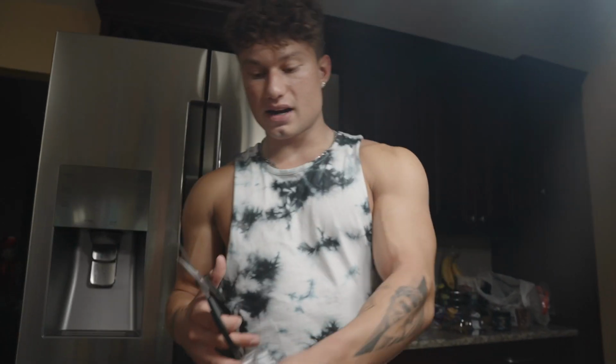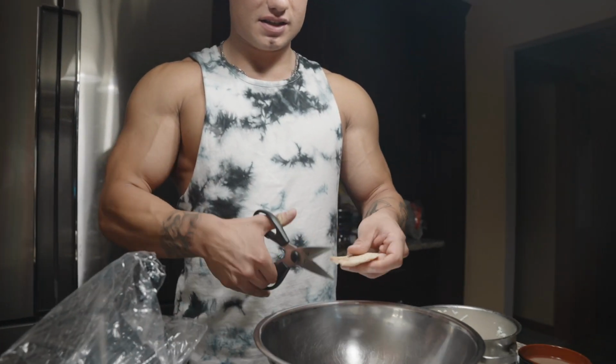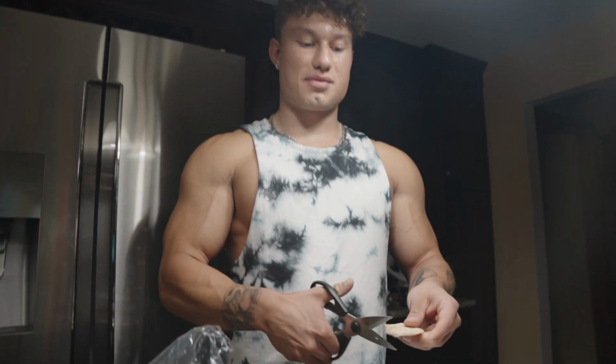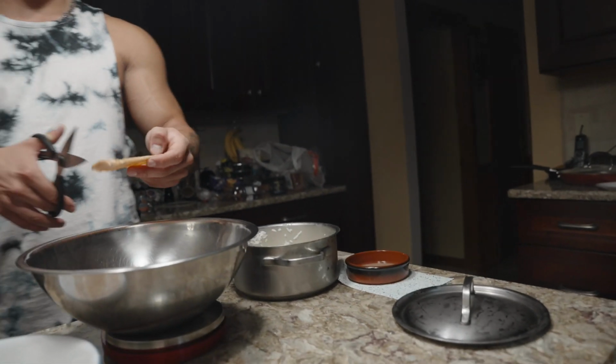And I'm going to be a complete bodybuilder loser and cut it with a scissor because I don't feel like being proper with a knife. Yeah. So we're going to do 7 ounces of chicken and then 75 grams of carbs from rice, which will equal out to essentially a full 125 grams of carbs, around 40 grams of protein, and I'll measure out the fat and stuff from the milk and cereal. But yeah, so once this is all cooked up and sat down, we'll talk a little bit more.